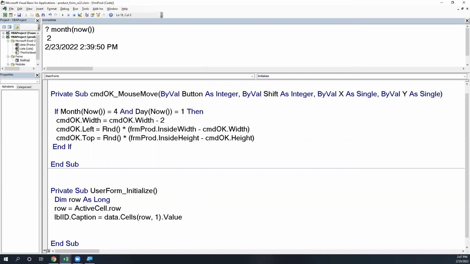Now, one of the little tricks here is that in code, there's an alias for the form. And this is really kind of nice. It might make sense to refer to the form by its name, FRM prod. But if I change the name of the form, there's lots of reasons I might want to change the name of this form, I don't want to have to go through and change all the references to the form in the code. So there's an alias built in called me, M-E. Me refers to the form that this code is on.